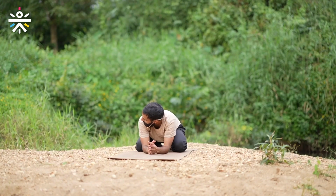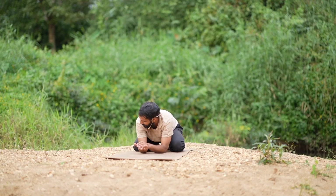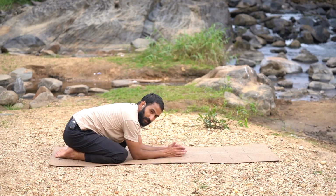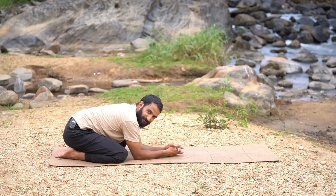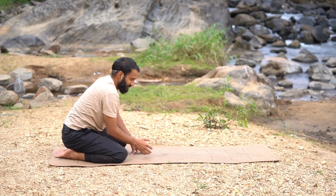Nicely done. Okay. I am not only practicing the asanas, but right under my mat, these little stones are there and those are giving me the acupressure as well. So I'm getting the benefit from the nature, right? Not only from the asanas. Okay, we come back up.